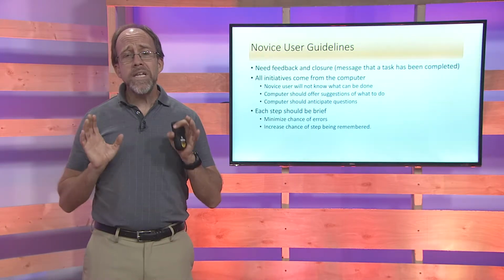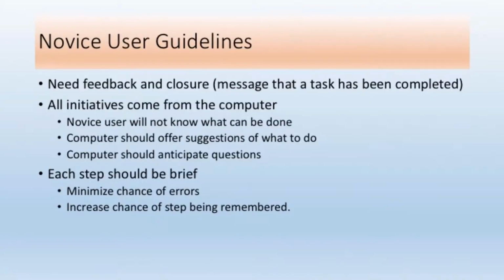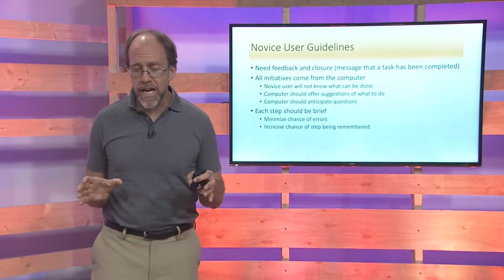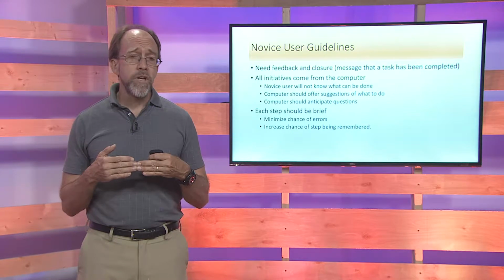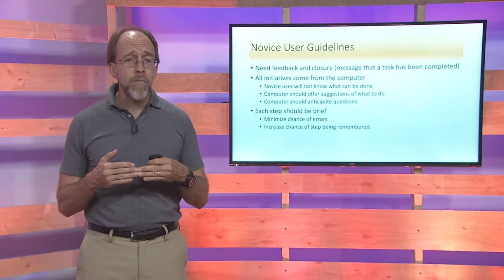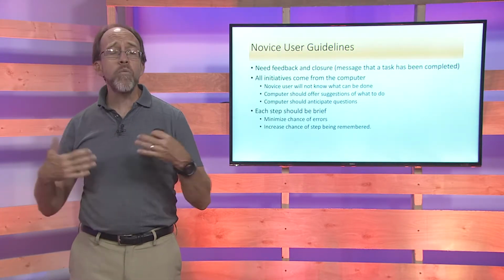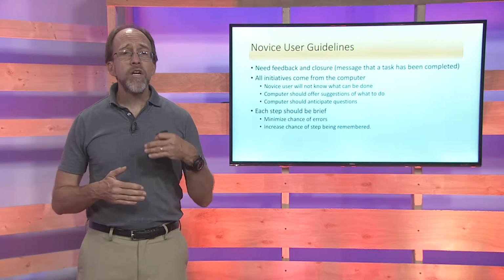So, when dealing with novices, the first thing is that everything they do is going to need some level of feedback. The feedback can be simple. It can be a ding, a sound, something like that, but they need to know that something is actually occurring. Okay, the initiative when you're dealing with novices typically comes from the computer, much more than it would with an expert, but many times completely.